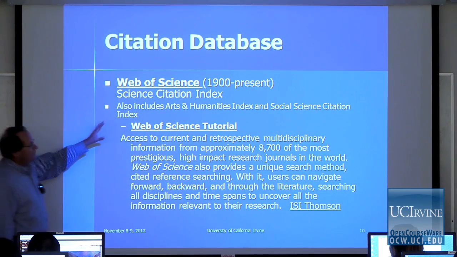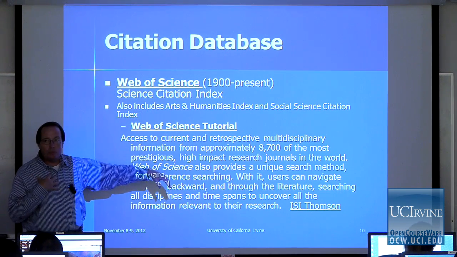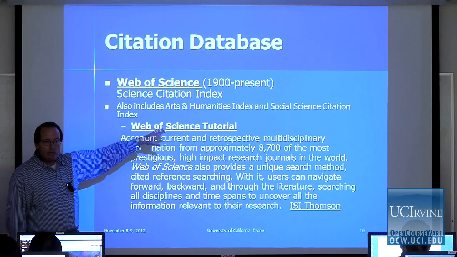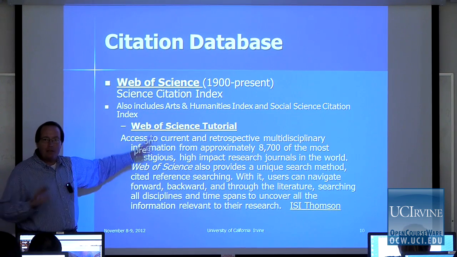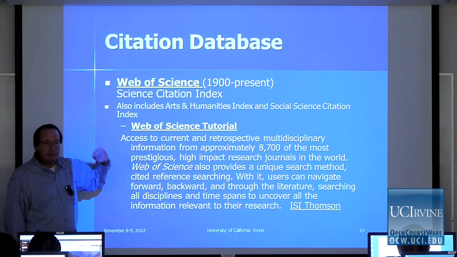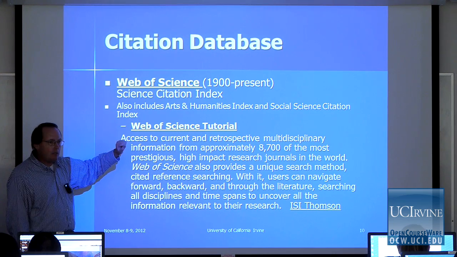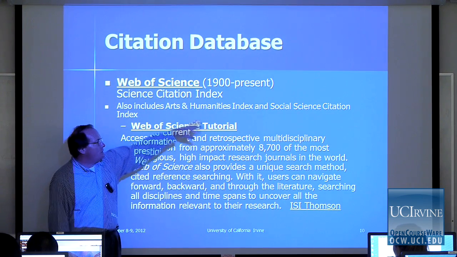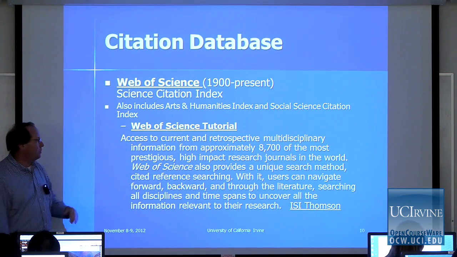Web of Science includes not only the science literature, which we're most interested in. It's got arts and humanities. It's got some social science information. We may not be interested as chemists in doing that kind of work. Occasionally, the social implications of science will pop up. So when we're doing climate research, arts and humanities, social science occasionally comes into it.